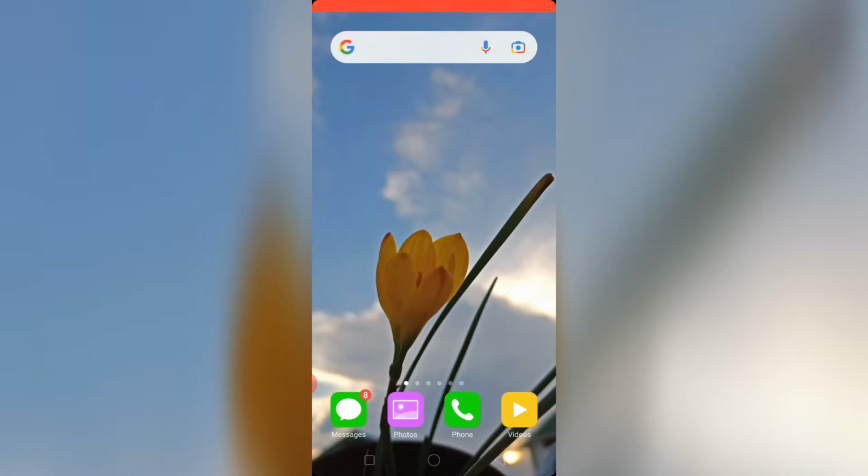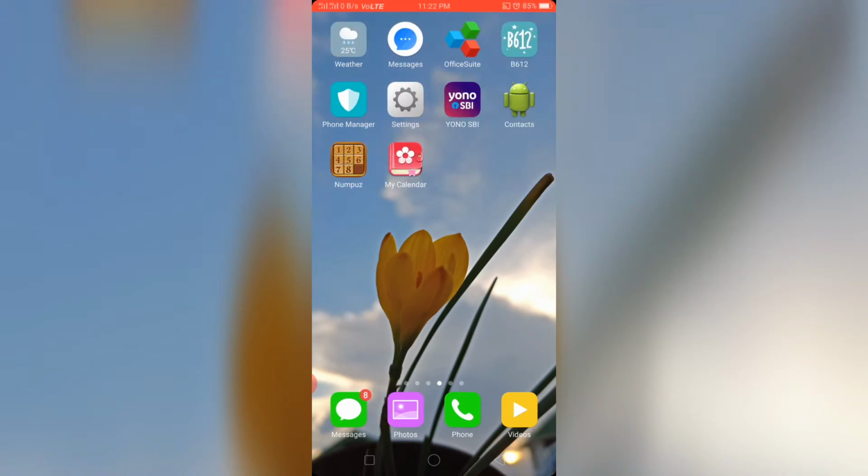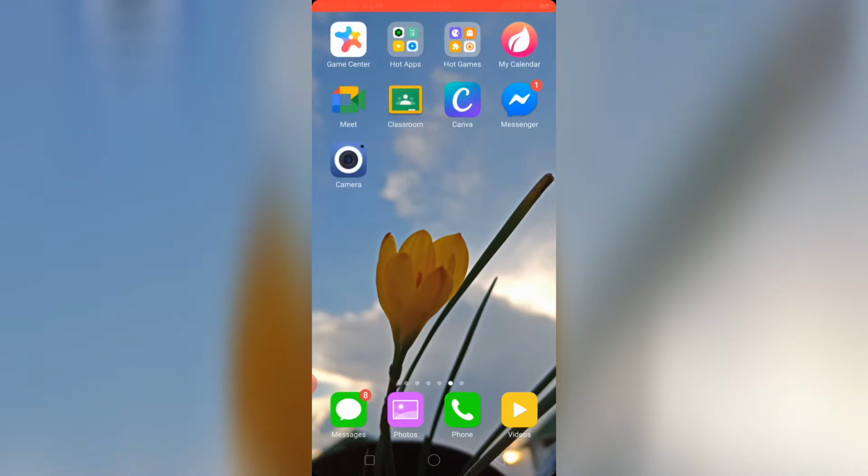For mobile, install it from Play Store. Open the Play Store app and type Canva. Install this app on mobile. If you want to use it on a laptop and if you are more comfortable with a laptop, you can design with the help of a laptop as well.